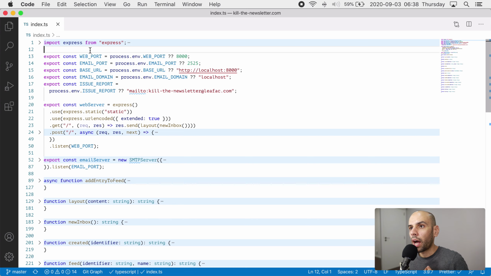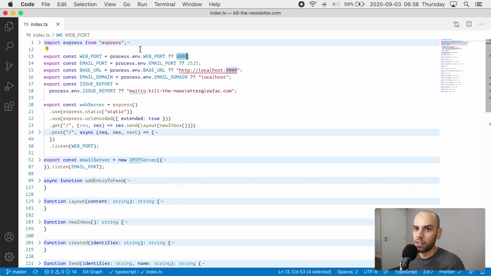So I am getting environment variables, and if they exist, then they set the values for these variables. But if they do not exist, then I use again that operator that detects if the thing on the left does not exist, then assign the thing on the right. So I have the false value for all the environment variables, which means that if you don't set environment variables at all, then you can run this thing locally. And that's what I'm going to show you how to do.